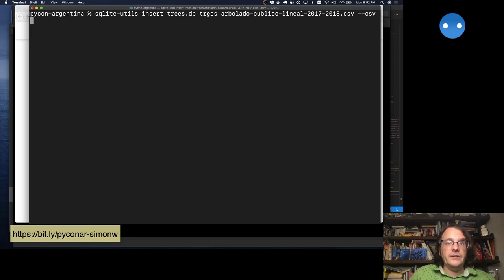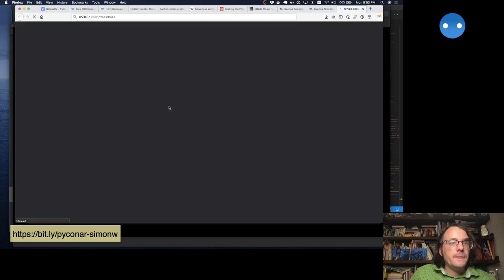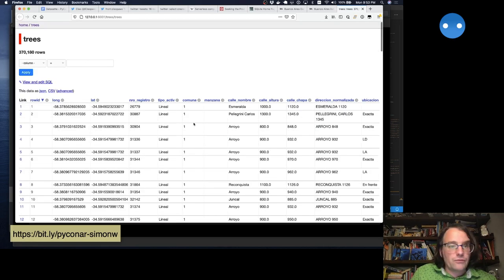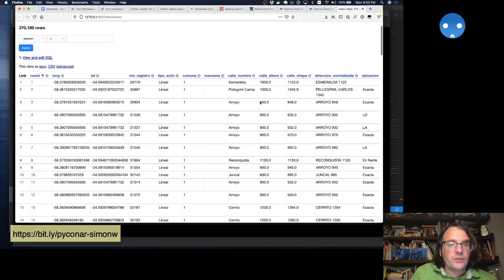It's creating a table with the right schema to import that data. And then it's copying each of those trees into that database table. And so once that's finished, we will have a file called trees.db that's a SQLite database. It's this one right here, which we can open up in Datasette. So I'm going to say datasette trees.db -o, which means open my browser. And here it is. This is our CSV file. So you can see it's got 370,000 rows in it. The latitude and longitude look like they might be interesting. It's got the nombre científico, so the scientific name for that species of tree, which is definitely something that we're going to want to play with.